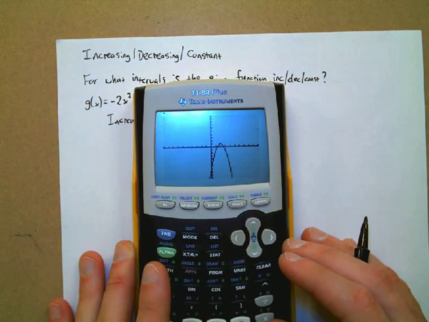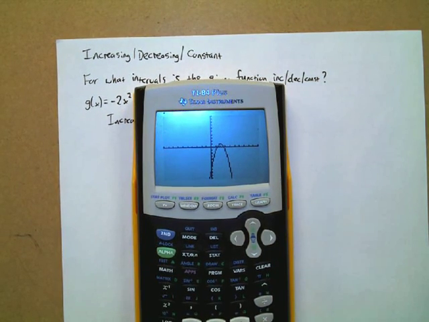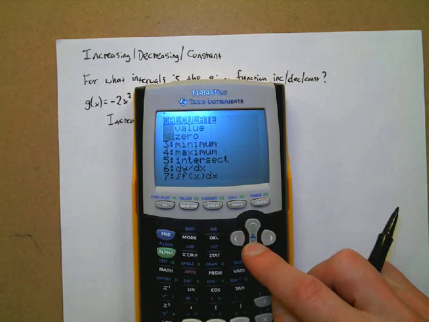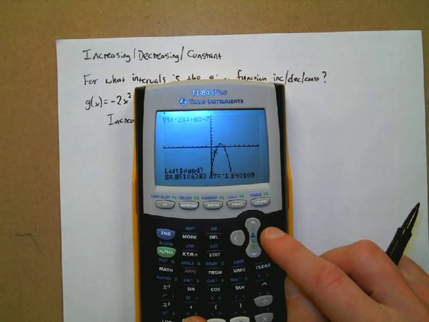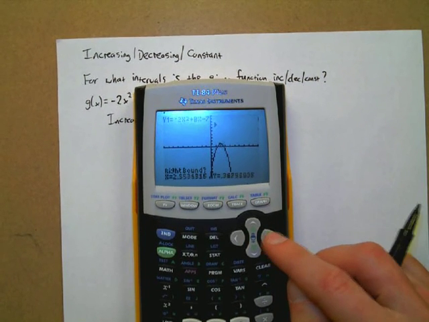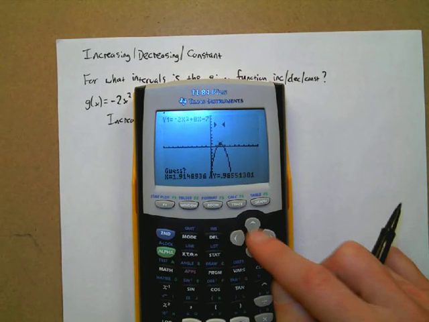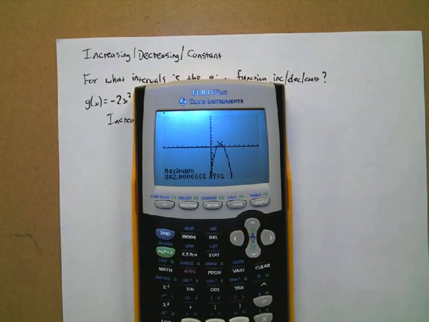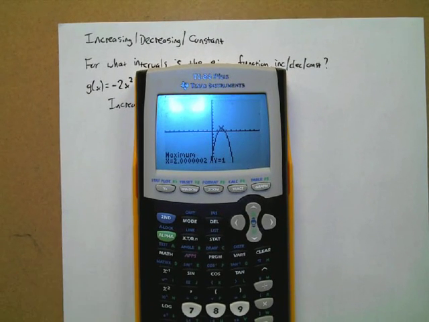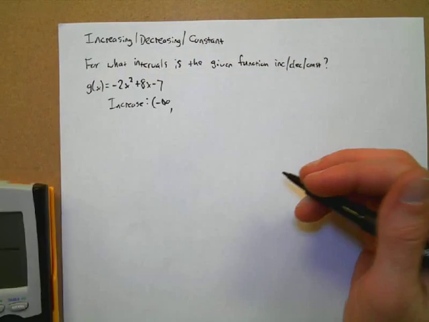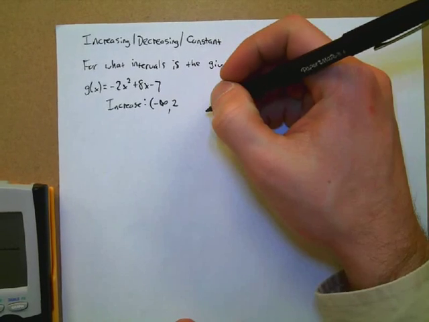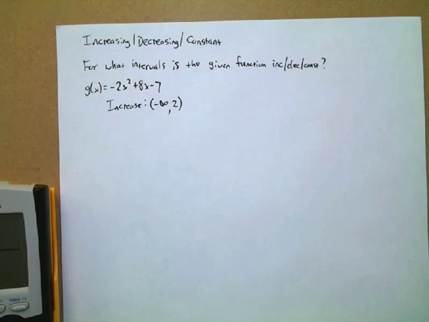Again, my calculator has this weird rounding error that it's giving me. It should just be 2, 1. All right, so we'll just say 2. And again, I'm not going to include that 2, because really at the instant of 2, technically it's not increasing or decreasing at that point. So that's why I'm just going to leave it excluded. And so then starting back at that 2 and then on to infinity, we know it's going to decrease again based on the graph there.